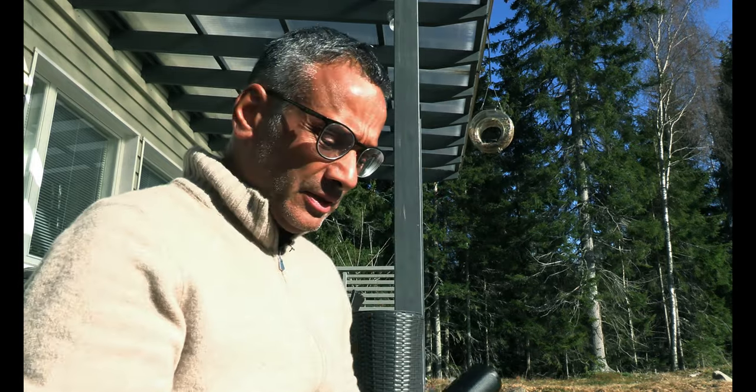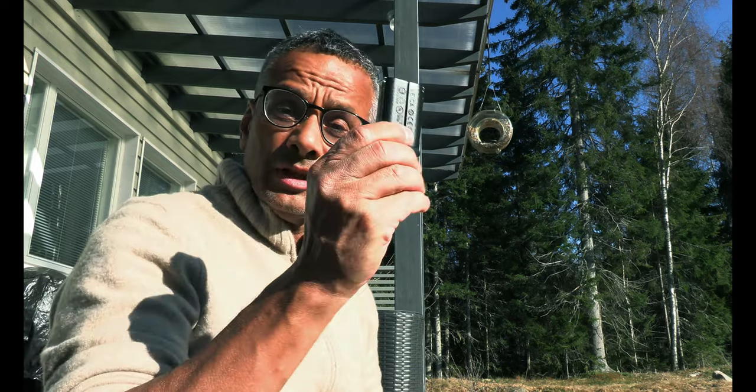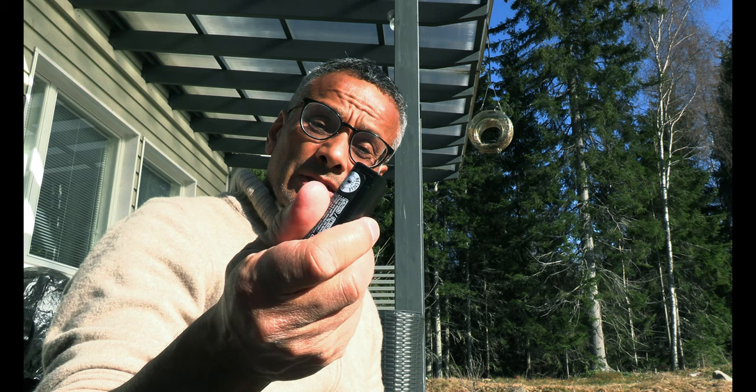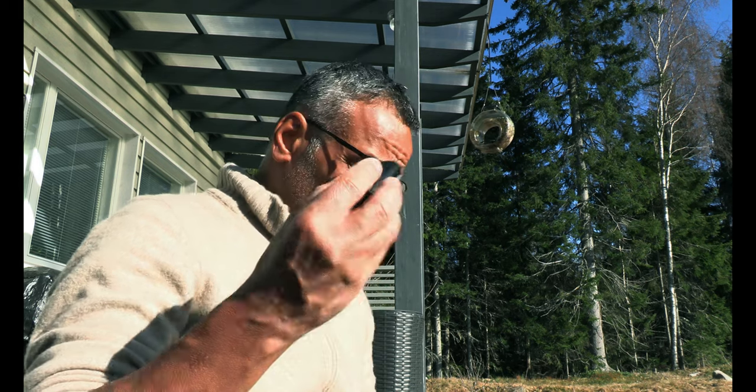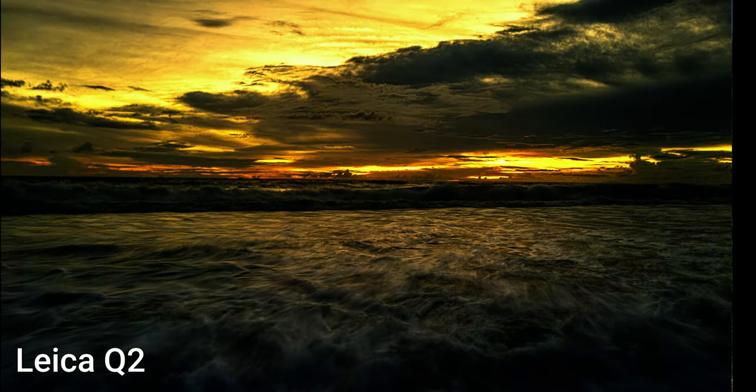What I discovered when I was in Bali with the Leica camera is the battery. The battery is big, I admit that. It's really big, like this one. And I think it will last for a day or so, and that's really nice. So I have just two batteries with me, one that is in the camera and the other one that is loaded with power.